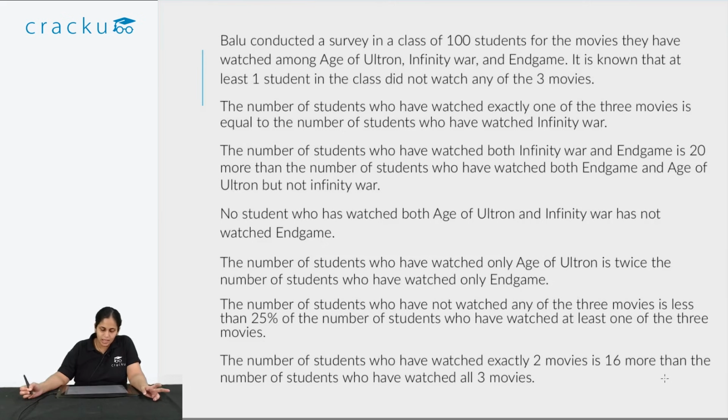So in the last question we had absolute numbers of days, which meant that when we were writing values, we could write absolute values. In this case, we have very few absolute numbers, which means that in solving this kind of set, we are going to have to assume variables.